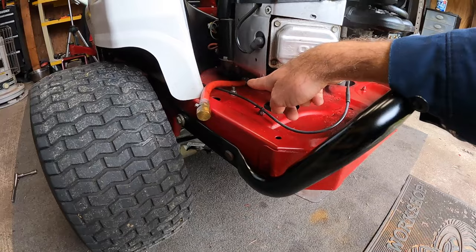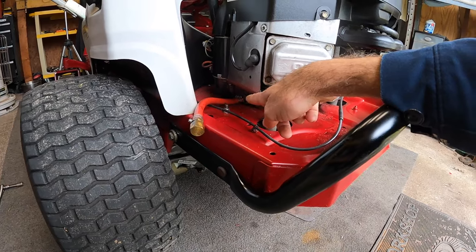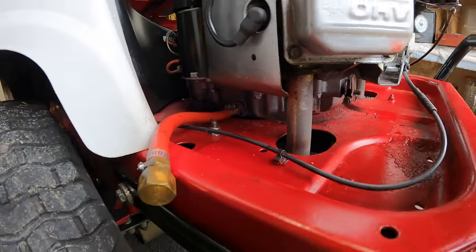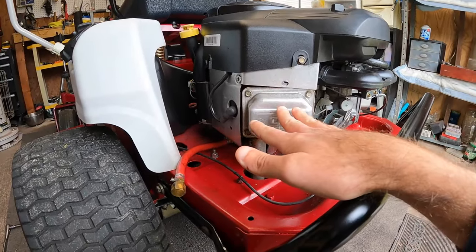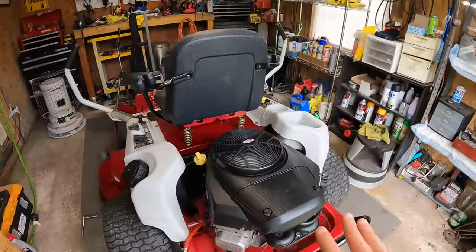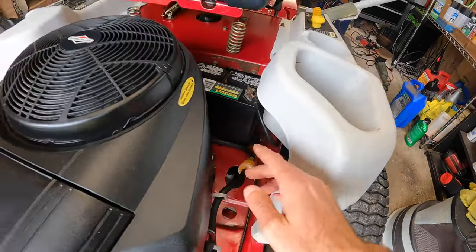The main oil leak culprit on here was the drain hose that they installed. The worm clamp that is up against the fitting that's in the block was loose. I went ahead and tightened that up. I have ran this for a little while and I didn't notice anything else. The hydros look good, so I think we are in the clear there. I threw a new fuel filter in and that is all good.